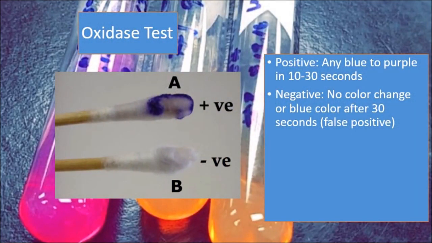This is going to be the last test, the oxidase test. The purpose of this test is to differentiate microorganisms based on the presence of the enzyme cytochrome C oxidase in bacteria. The procedure: you would use a swab to remove a moderate amount of inoculum from a plate, and then drip two to three drops of the oxidase reagent onto the inoculum-covered swab.